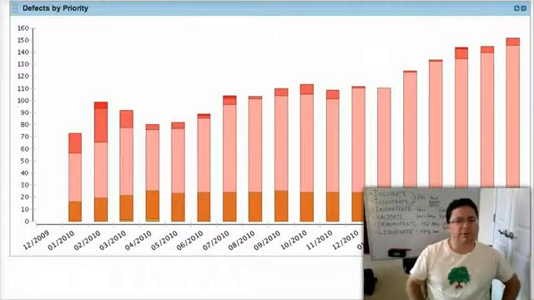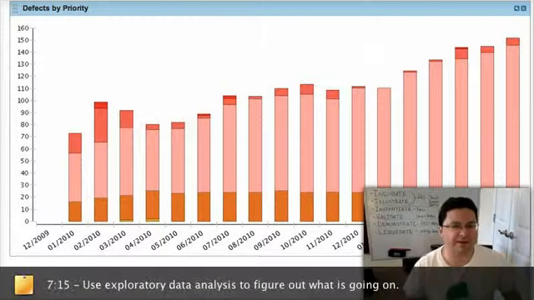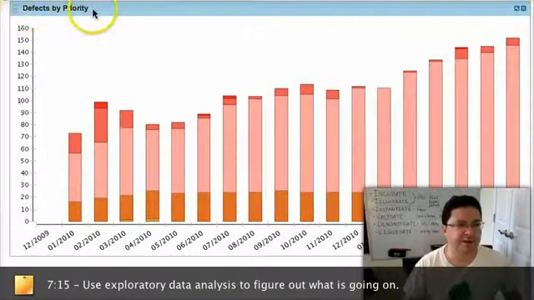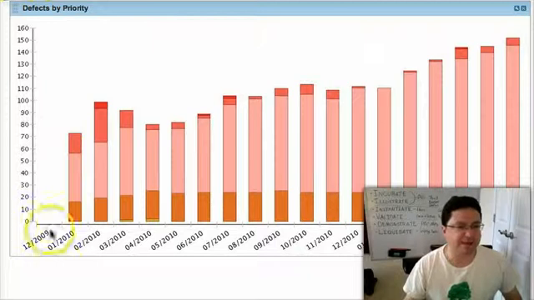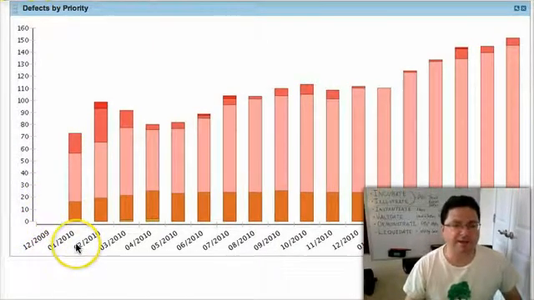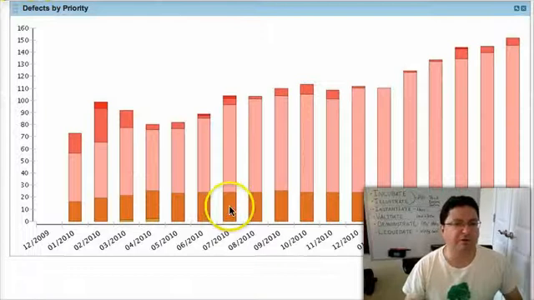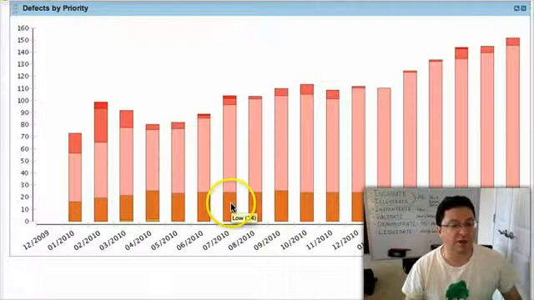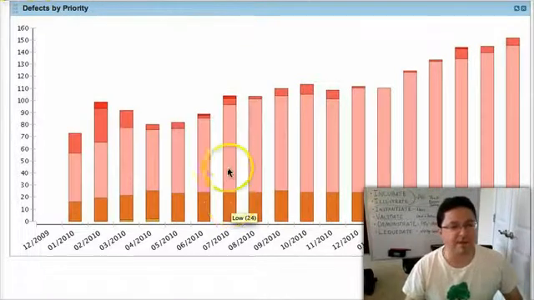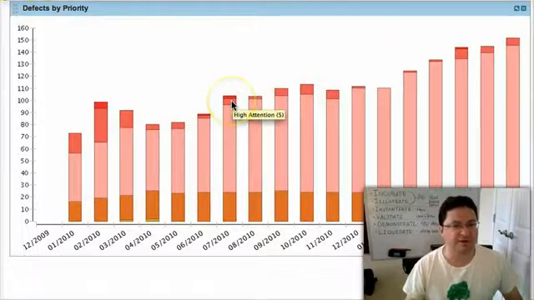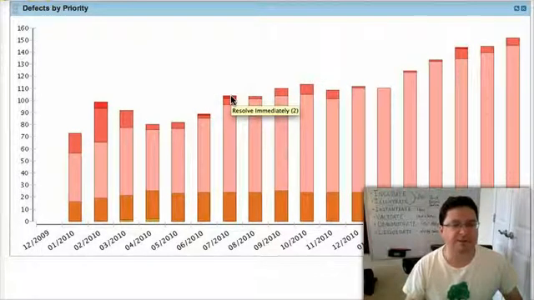So here we're going to do a little bit of exploratory data analysis. I've put up a defects by priority report here, and I've gone back 19 months. That sort of demonstrates that we had no data past January 2010. I'm looking at this to try to figure out why we kept increasing the defects, maybe drill down a little more. So if you look at this here, the defects that I'm hovering over here are the low priority defects, the P4s. And the ones here are the normal priority defects, the P3s. And these are the P2s, and these are the P1s.